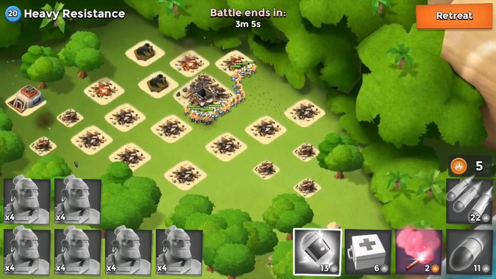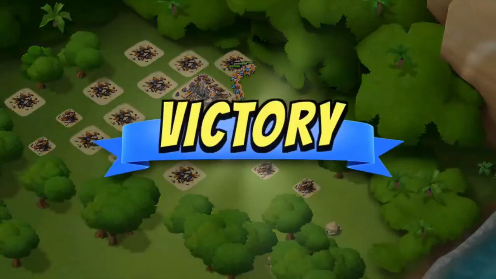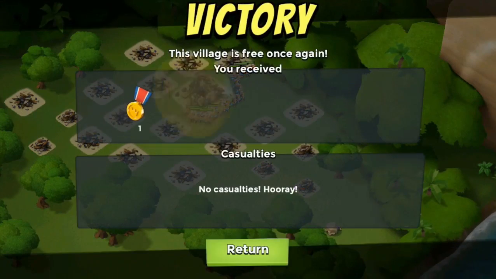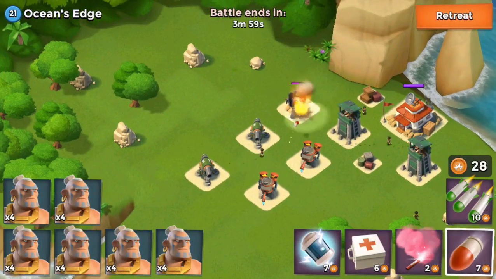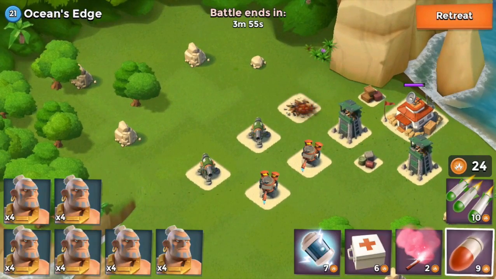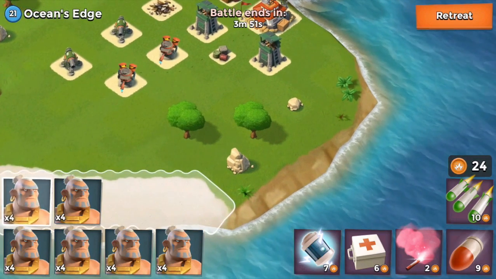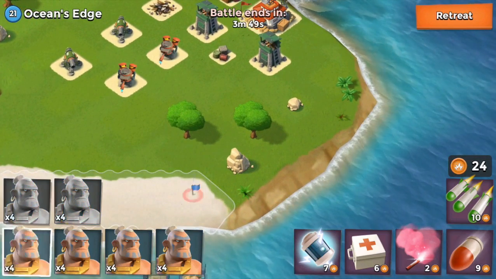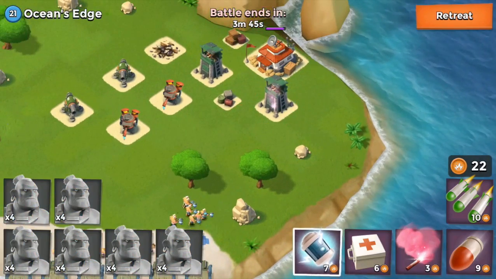That one was pretty easy, Heavy Resistance. We didn't lose any troops again, so we're looking good for 200 medals at the moment, 13,000 gold. Moving on to Ocean's Edge, level 21. A boom cannon, a couple of cannons, and some sniper towers, some flamethrowers. This one is moderately well upgraded, but now we have a full camp of warriors. We should be able to take this out no problem.